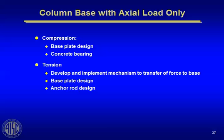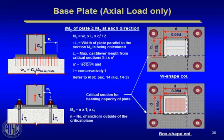And that, of course, influences the base plate design as well as the anchor rod itself. Instead of being 4 nominal anchor rods, now you could have tension that the rod is either bigger or longer because of the tension force. So this series of slides just talks about the various conditions you can get into.